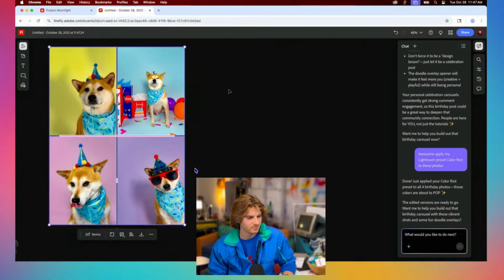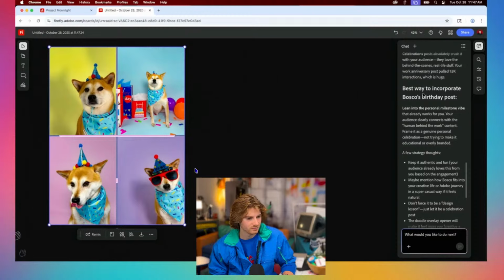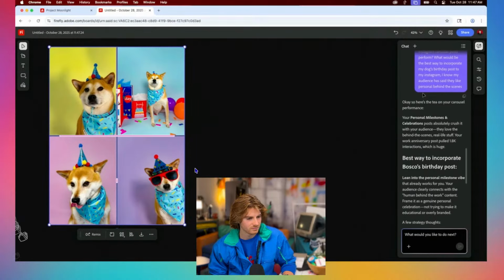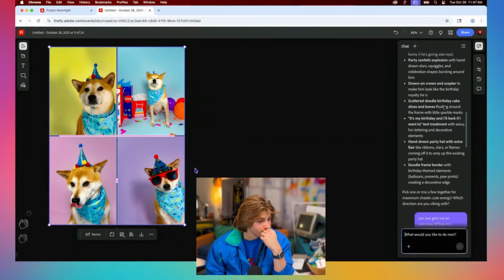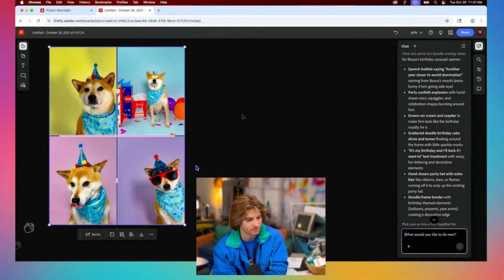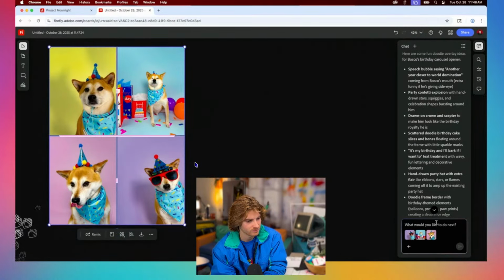We are in Firefly Boards. This has seamlessly gone over to Firefly Boards, and you can even see to the side this whole chat conversation and agent is also here with us. So Project Moonlight has followed us into Firefly Boards. I hear some of you cheering in the back, and this is so exciting. Like I said, this agent has the context to continue helping us explore even these bullet point lists of doodle overlays. I want to see what those would look like right now.